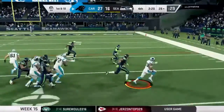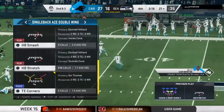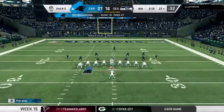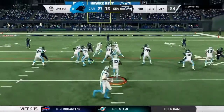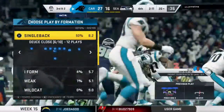On 1st down, Hilliard. A solid run on 1st down, gain of 7, leaves them with a 2nd and 3. Got to figure now, after getting that turnover, they're just going to be happy to keep the ball on the ground, right? This is where covering the football, taking care of the ball, all the ball security terms that have ever been used, they come into play for the guys on offense right now. Just take care of it, and they've got a good chance of ending up winning this game.